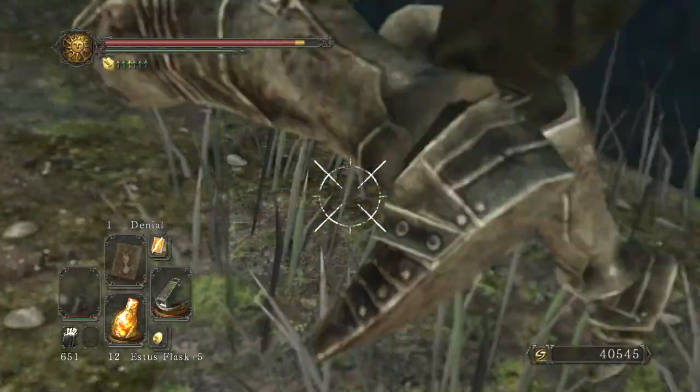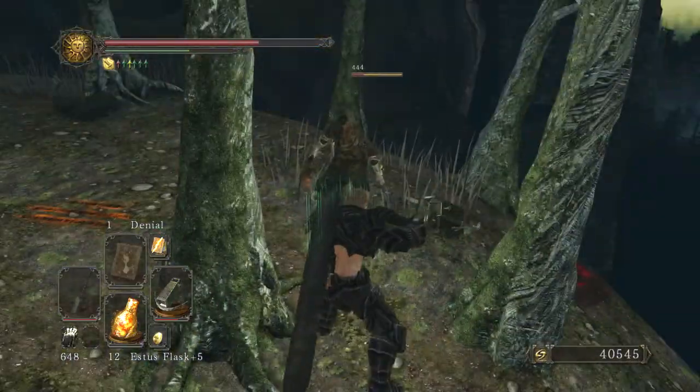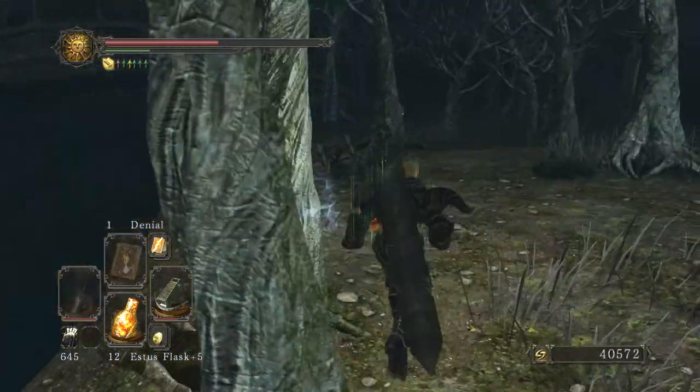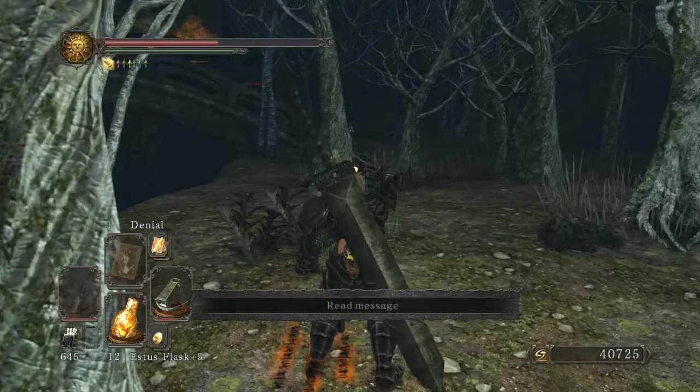Oh shit, where did you come from, mate? Well, you won't be a match for my crossbow. There you go. I could probably just have locked onto him, but whatever.